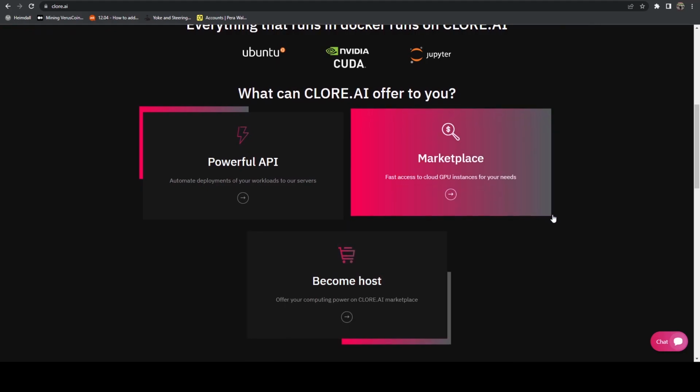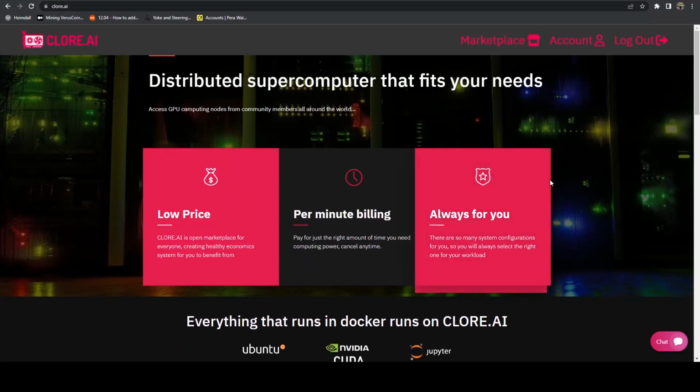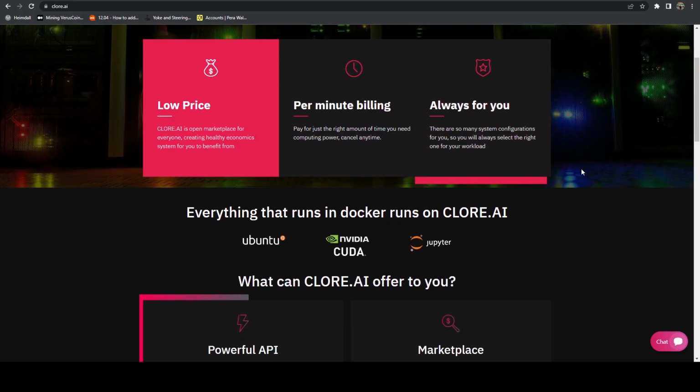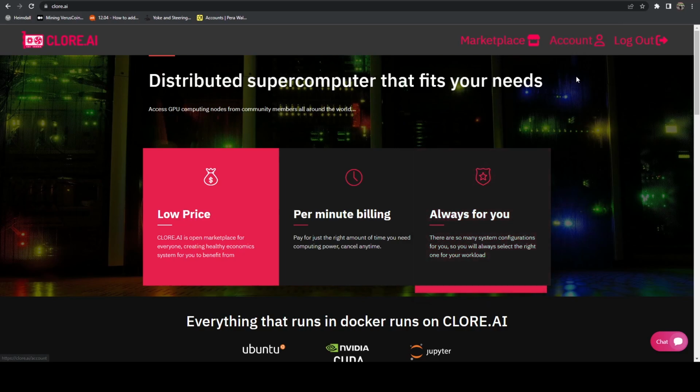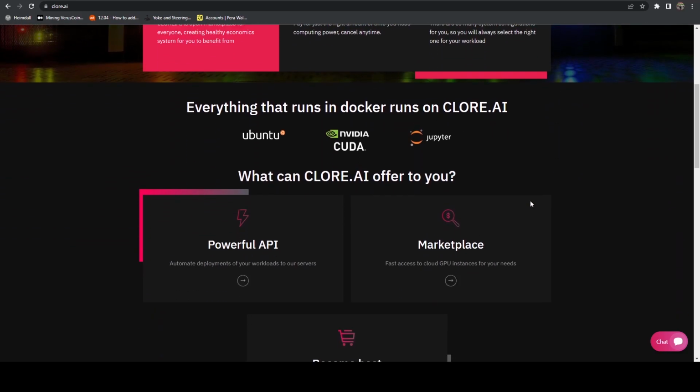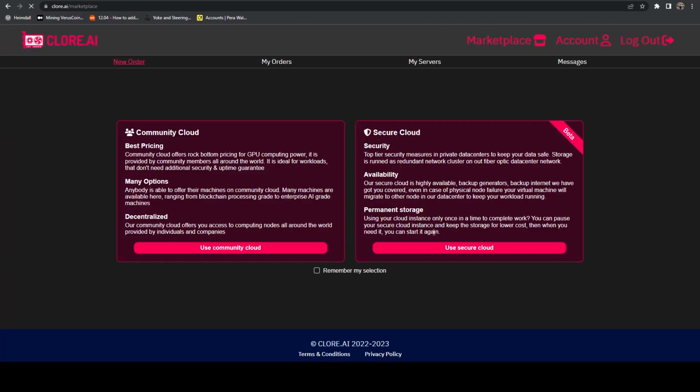Today we're just going to use the marketplace, and I've already registered an account, and I've already funded it with 25 US dollars. If you don't have an account, just register for an account. You can fund it either with a credit card or by sending Bitcoin. Now, one of the important things, if we hop on over to the marketplace, there's two different channels you can take. There's a secure cloud, which is more for businesses, a more structured implementation of the providers that are on that side.